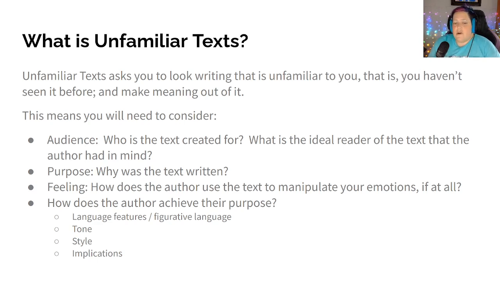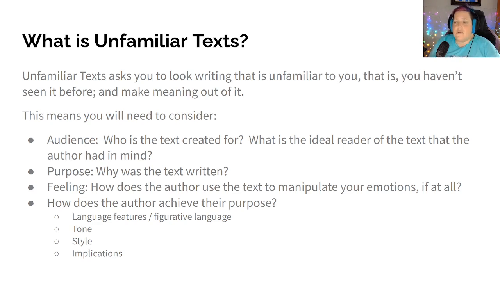Feeling. How does the author use the text to manipulate your emotions, if they do at all? And that depends on the text, of course. Some texts, like poetry, are specifically designed to wring your heart a little bit, to make you feel one way or the other with the power of the words. And other texts really aren't. They're just designed to inform you, and you don't necessarily leave feeling any different for having read the text. But that's an important thing to consider when you're tackling unfamiliar text.